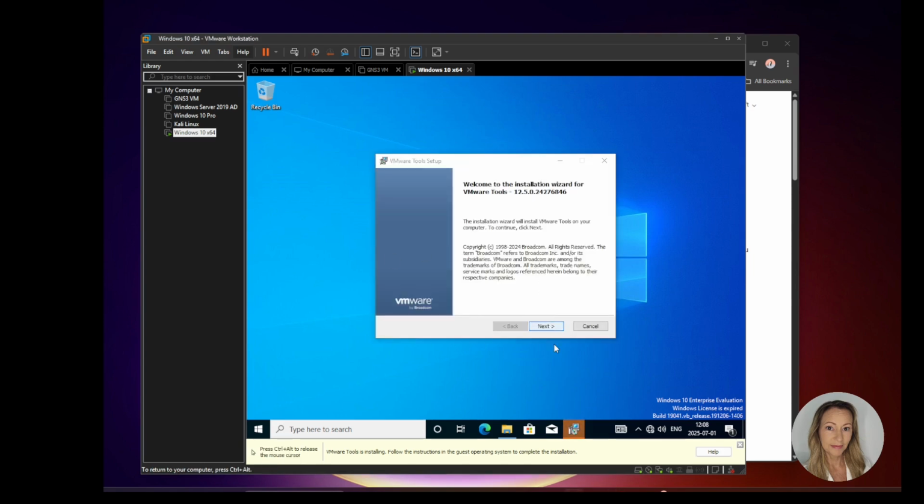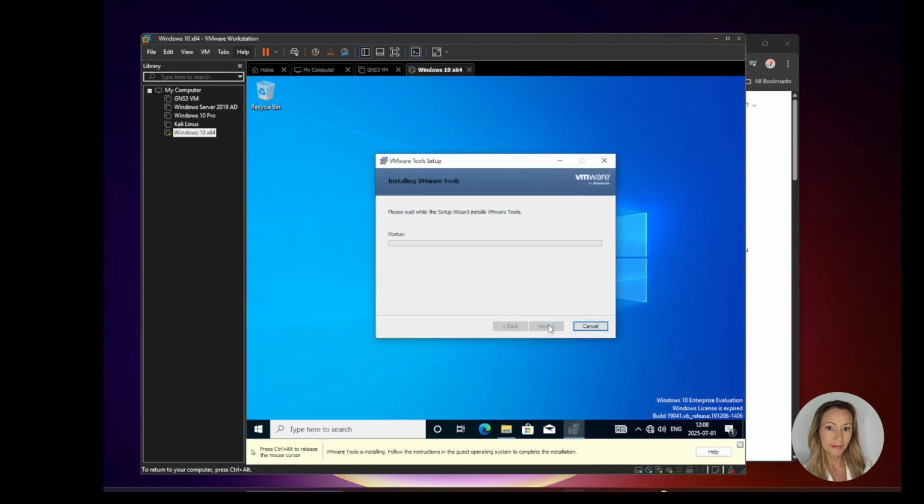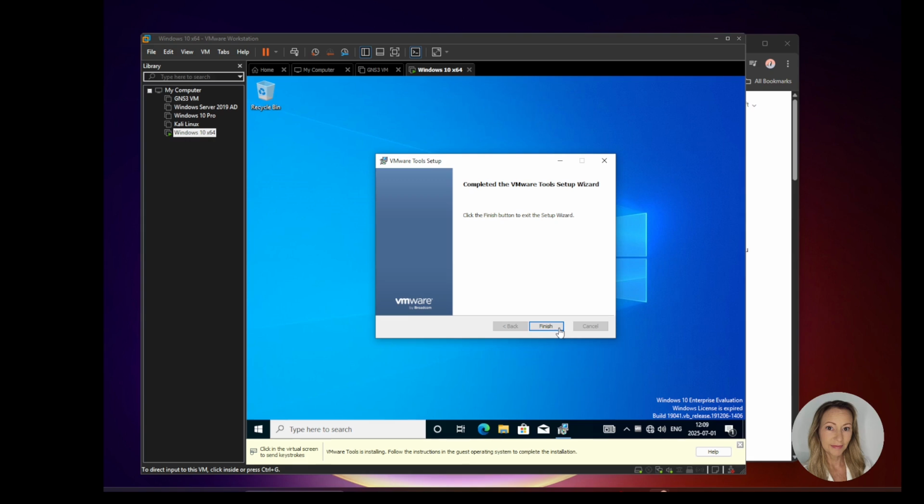select Next, Typical, Install. And then finish.